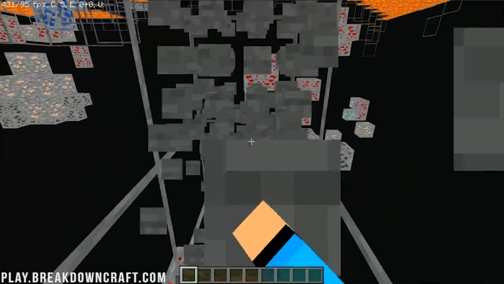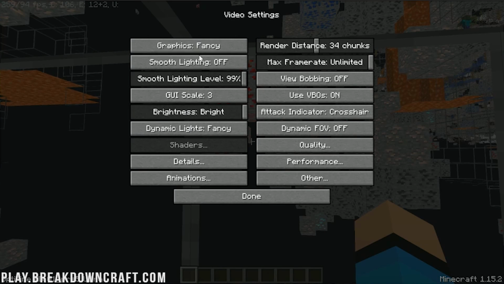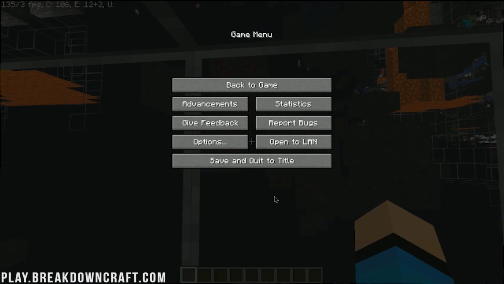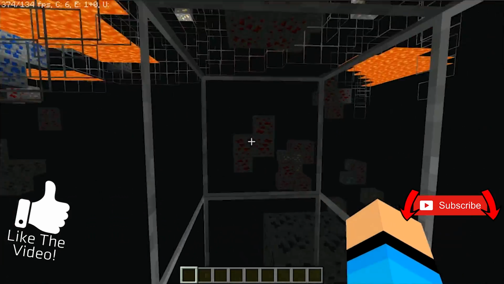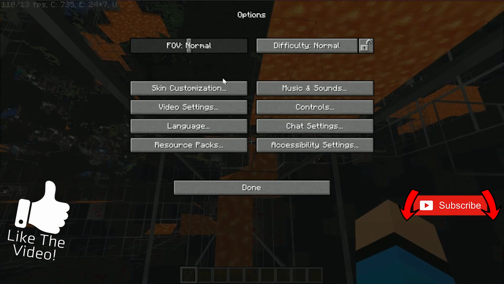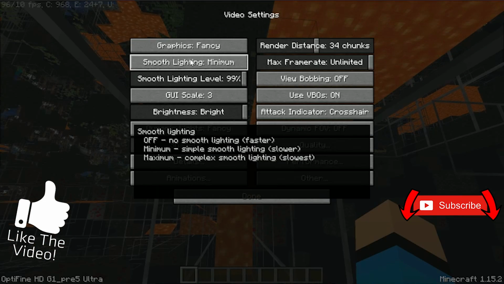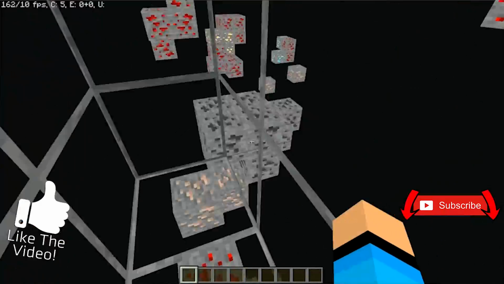So I said that you didn't need Optifine in this. If you don't have Optifine installed, basically what it's going to look like is this right here, right? So you can still see where the ores are and stuff. You just can't see them as clearly. So you can still use this without Optifine, but it's much, much better with Optifine. So we can go ahead and again turn that smooth lighting to off, and boom, they light up like a Christmas tree. Like, wow, that's impressive.